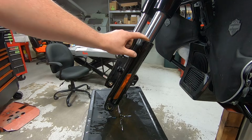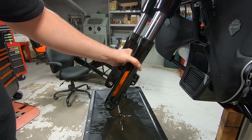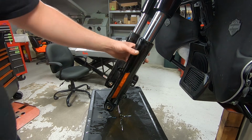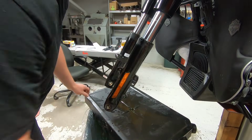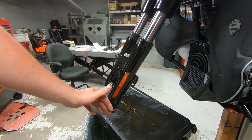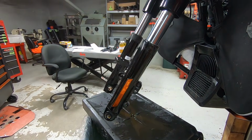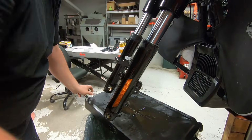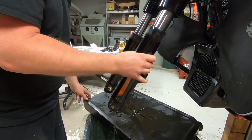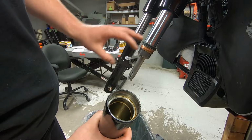So now that we have the retaining rings removed, along obviously with the screws to hold the fork assembly together, I'm going to use the fork itself as a little slide hammer to drive the top fork seal and the top fork bushing out of the fork tube. This garbage can is lined with rags, so in case I drop something, it'll just fall into a nice soft bin of rags. There you go. Now I'm going to set this off to the side so that we can clean it up and inspect all these components here in a minute.